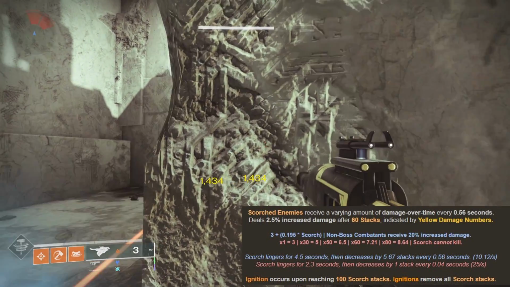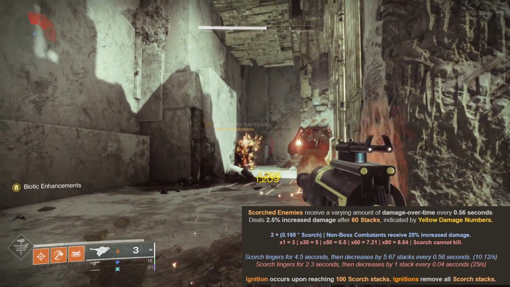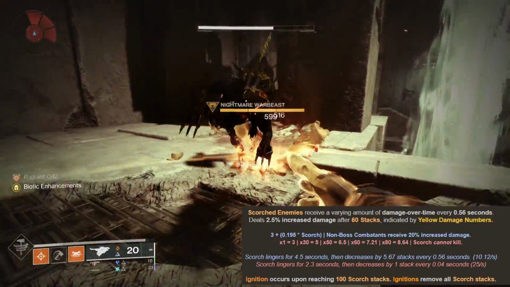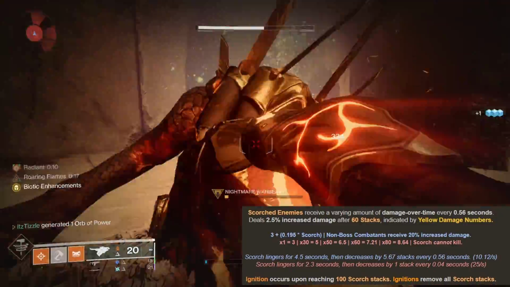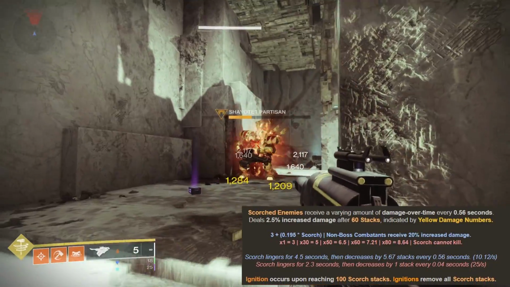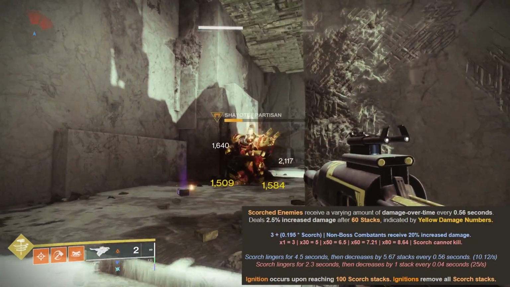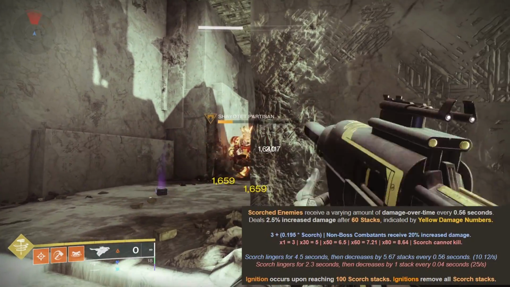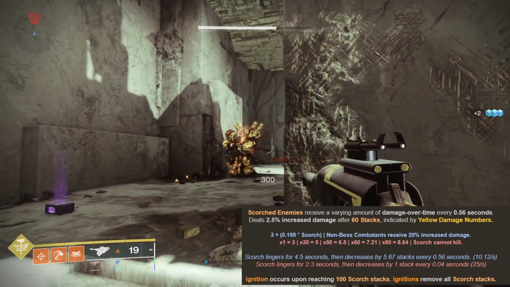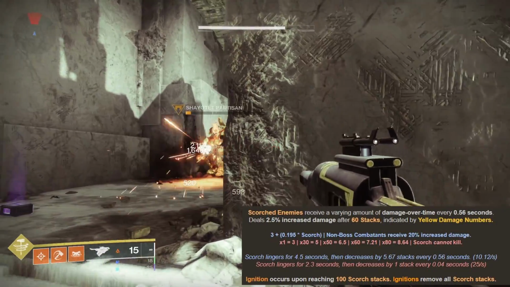It lingers for 4.5 seconds, and then it decreases by 5.67 stacks every 0.56 seconds. So say you stack an enemy up to 90 stacks of Scorch, but for some reason you don't want it to ignite, it will linger for 4.5 seconds, and then decrease by 5 2/3 every half a second roughly. But you can reapply the Scorch, which has a 1.4 second delay. So say it fell down to 50, then you could reapply it and get the Scorch stacks back up to 100 and cause an ignition. And it would take fewer total shots with Skyburner's because some Scorch is still applied.